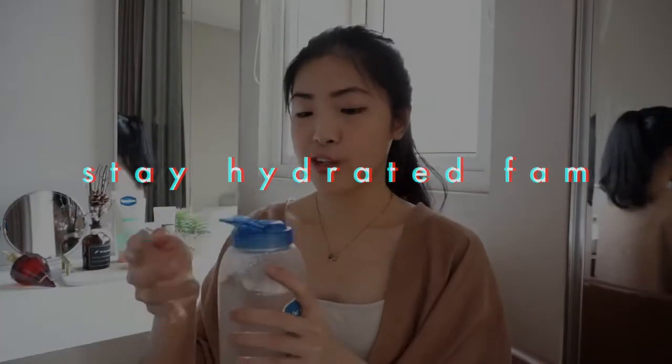So what I really love doing is to refill my water bottle twice daily and bring it with me wherever I go. So for example, if I want to spend my days in my room, then I'll bring this water bottle to my room as well. This one is a very simple one by Lock and Lock and it can hold up to 1.2 liters of water. So when I manage to finish 2 bottles of this each day, then I know that I have drunk 2.4 liters of water each day. Speaking of which, I'm really thirsty right now.